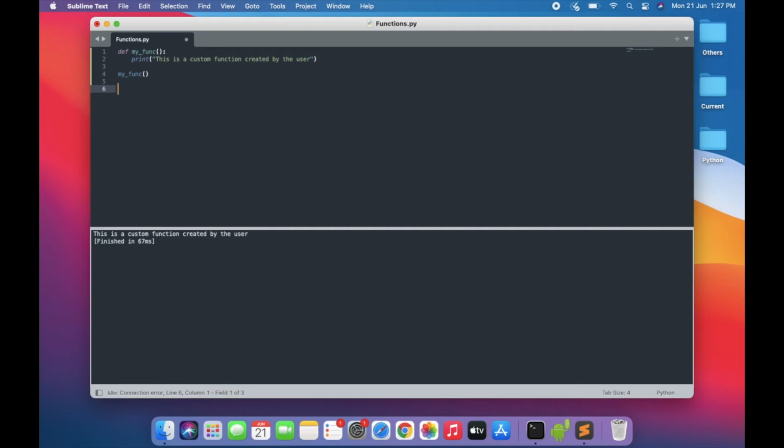Now let's create a function that takes an input from a user as an argument. Let's call it myfunc again. The argument that the user gives goes inside this parameter called name.